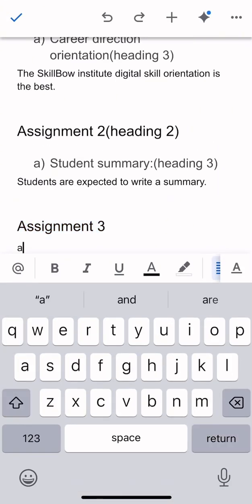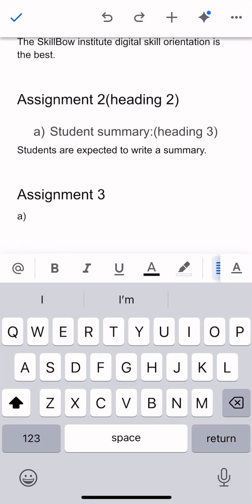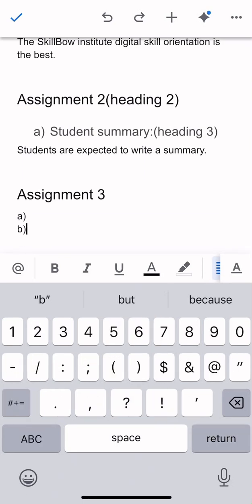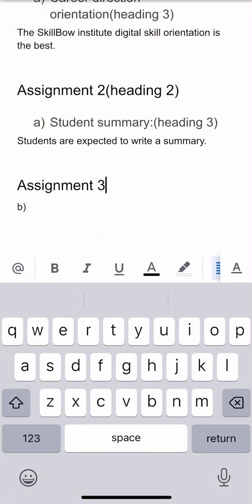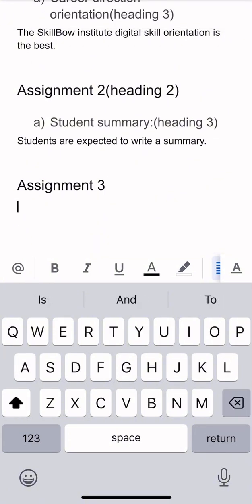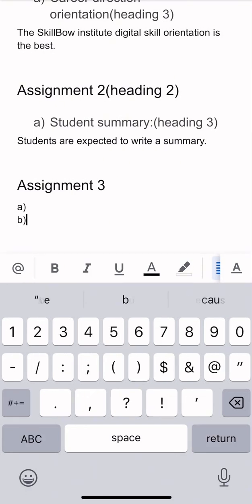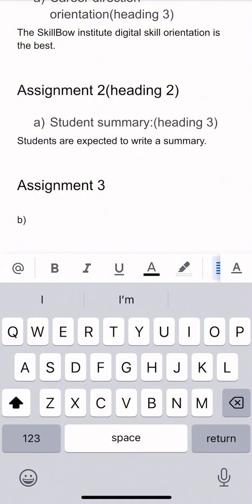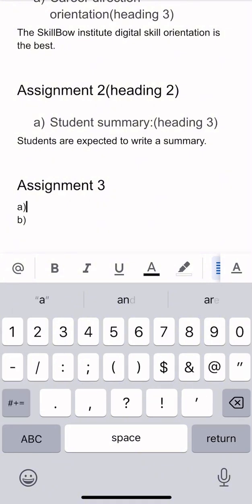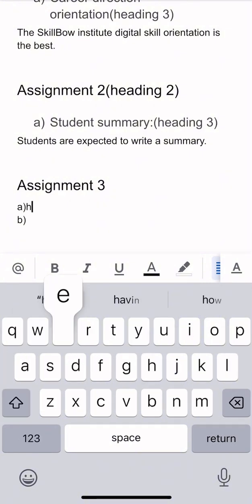If you have point A, point B, all of these points, this is gonna be what?